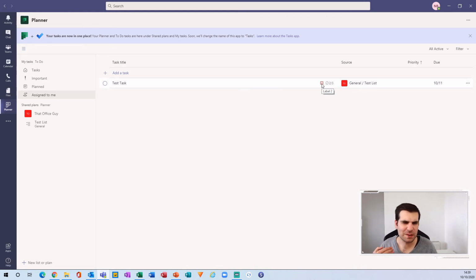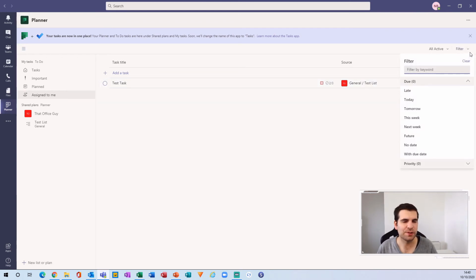One of the biggest issues that I had with Planner when I was starting to use it was the limitations around how to actually see your tasks. I don't want to see long lists of cards. And actually, this makes it a lot easier, at least for the organization where I work, to actually see what is going on and what's due and when it's due, and filtering and various different things, because you have a whole host of filter options here as well. And you can filter by keywords inside tasks. There's a lot that you can now do with this Planner app that you wouldn't have been able to do a month ago or so.